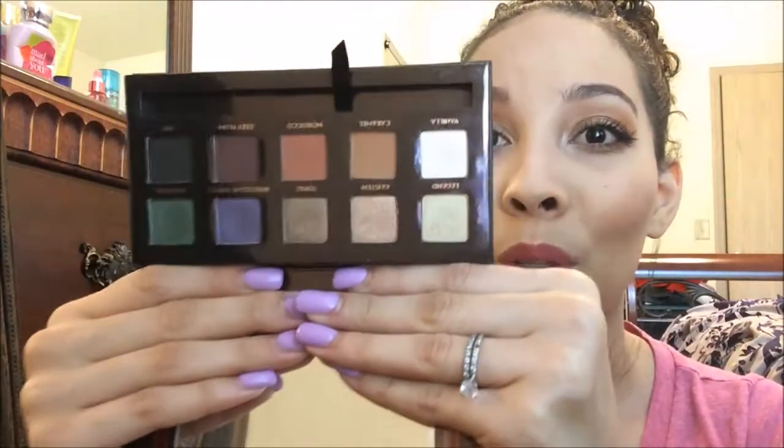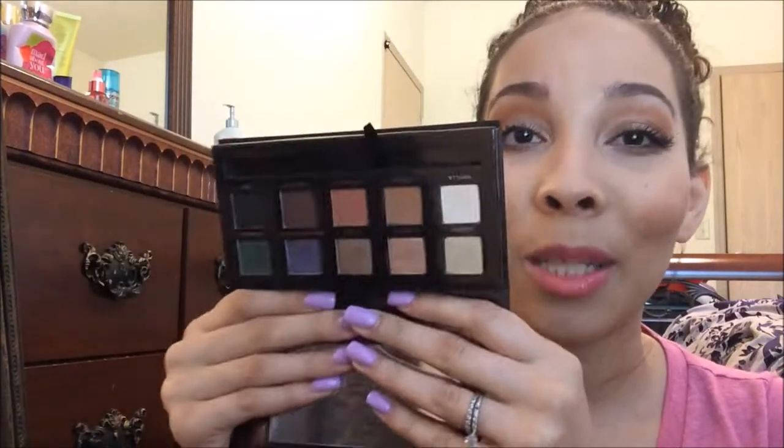So today I'm going to be doing a makeup tutorial featuring the Amrezy palette from Anastasia Beverly Hills. I am obsessed with this. This is the palette that I've been reaching for every single time I decide to wear my makeup. This is what the colors look like. I love absolutely every single color that is in this palette.